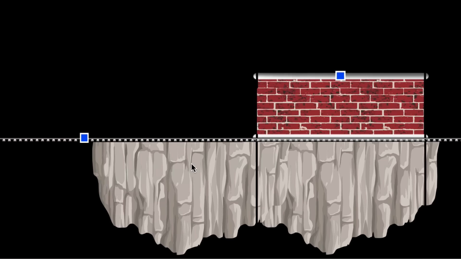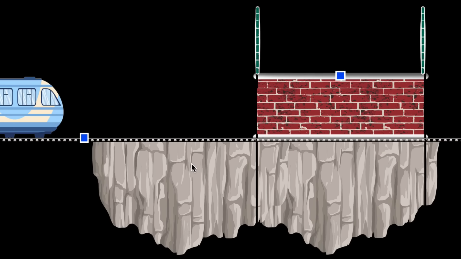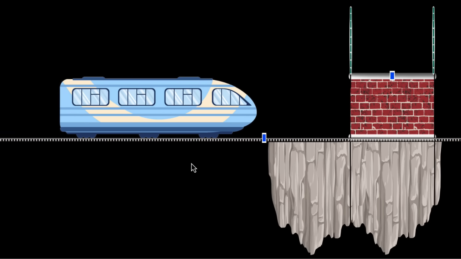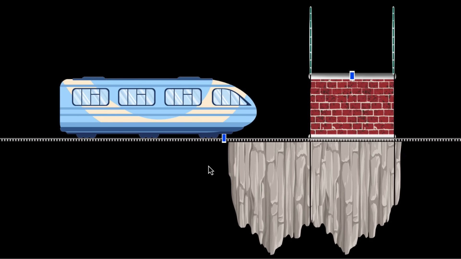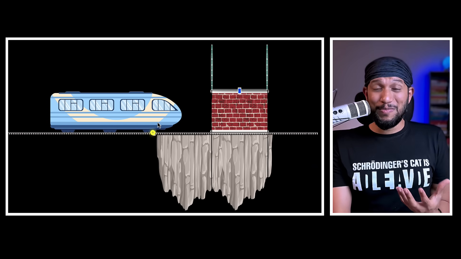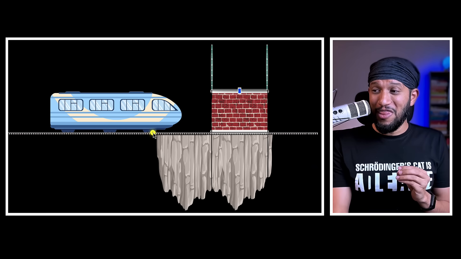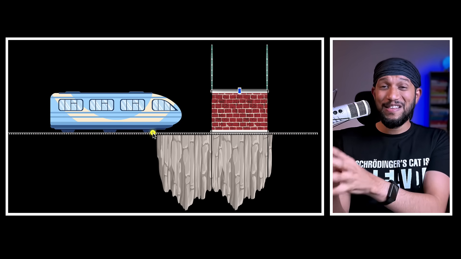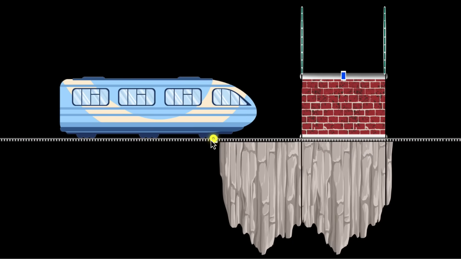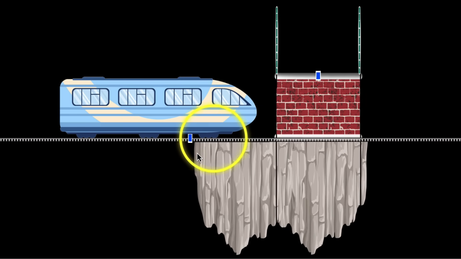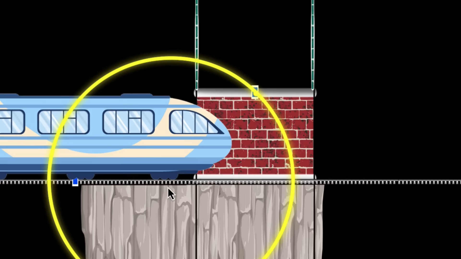Now we are ready to look at things from the train's perspective. From the train's perspective, the train is at rest, so it will have the normal length and everything else is moving towards it — so it will be length contracted. When the button moves towards the train, it creates a light signal. From our perspective, we are at rest, so the light will always be moving away from this point at the speed of light in all directions. That is the key thing to make sure of here.